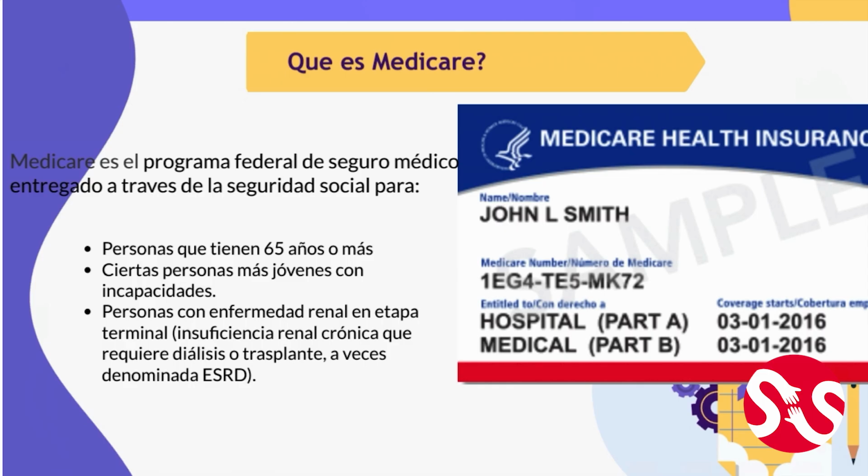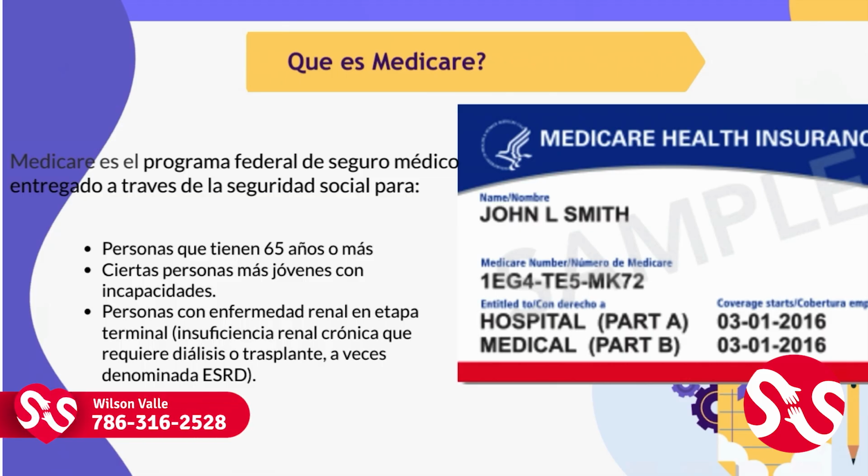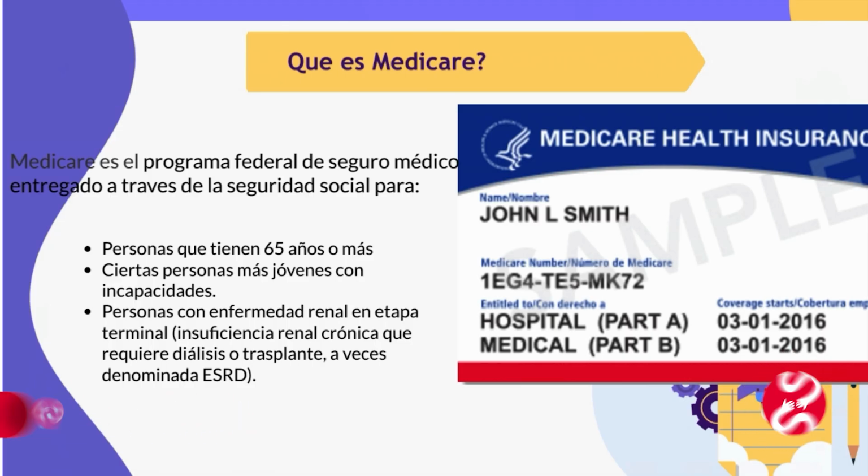Medicare, as you are seeing on the screen in the presentation, is the federal health insurance program that helps senior citizens, that is, people over 65 years old, certain younger individuals with disabilities, those to whom Social Security or the government grants this Medicare benefit, and people who have end-stage renal disease. As we already mentioned, this is a benefit granted by the government. It is not something that a person can simply apply for and receive right away. The government must approve it if certain criteria are met.